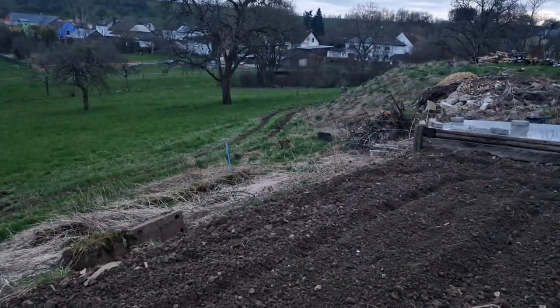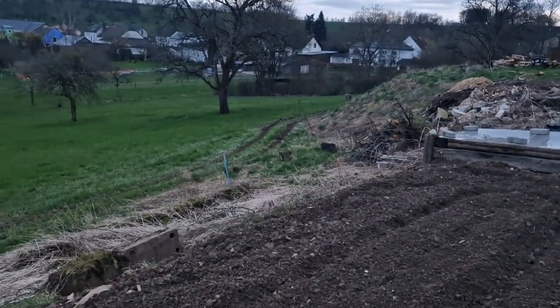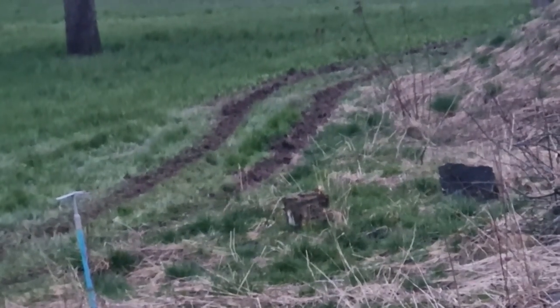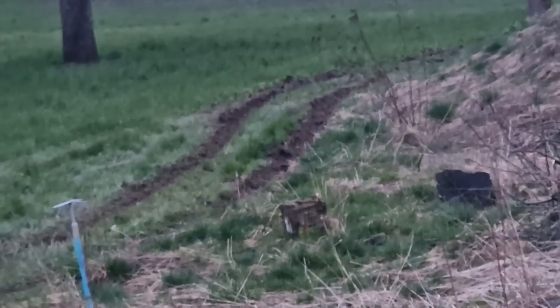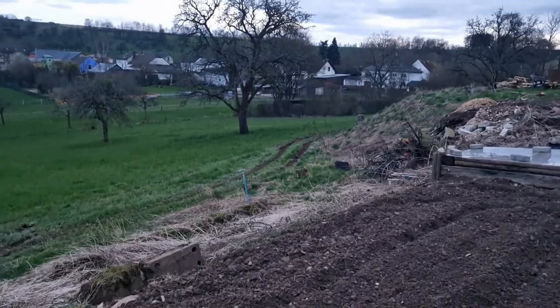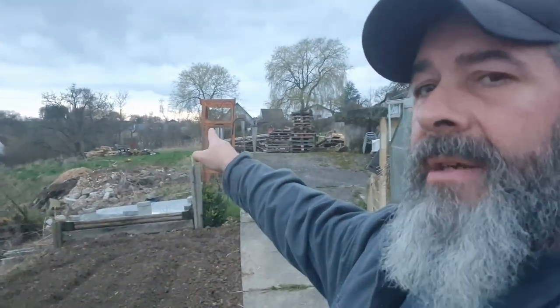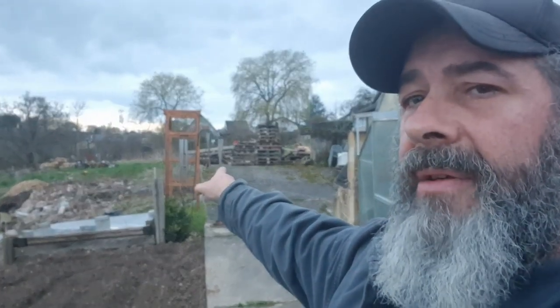But it was a struggle today, moving the remnants of this out. I'm going to flip you around again. If you look down there in the field, I'm going to zoom you in a little. I created huge ruts in that field, coming up the hill on the other side, because I come around underneath and then up the side, and then I put it all right there. I don't know if you can see it.